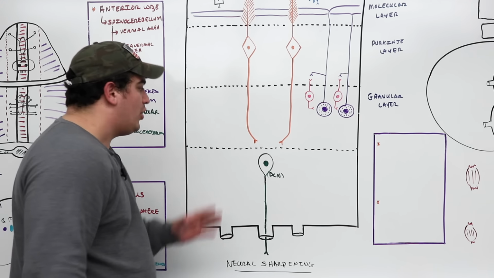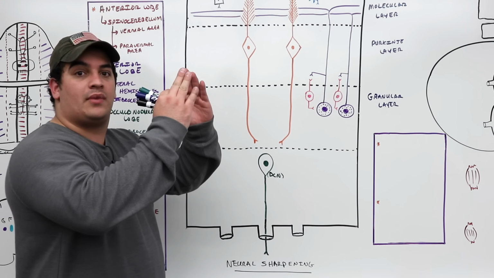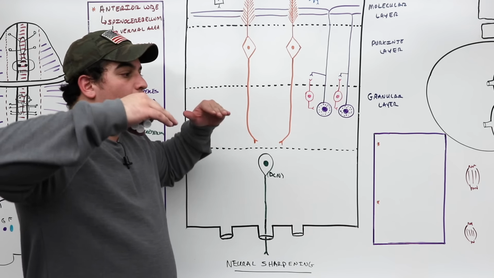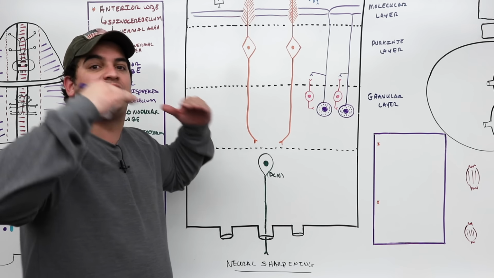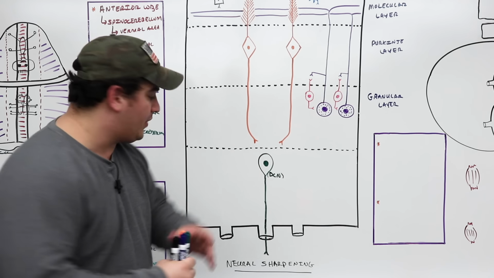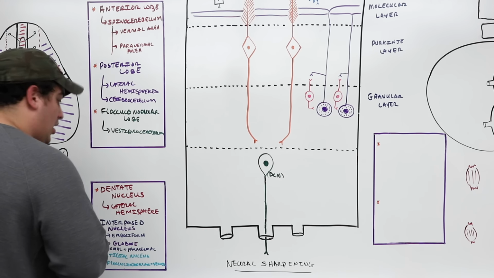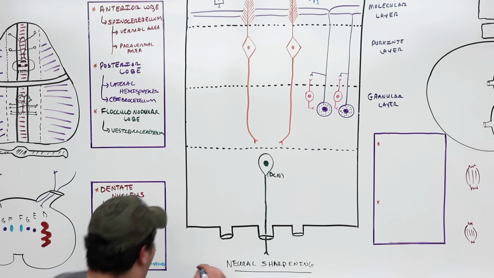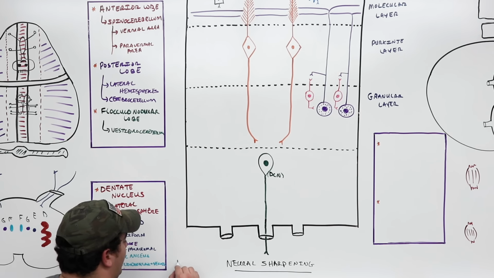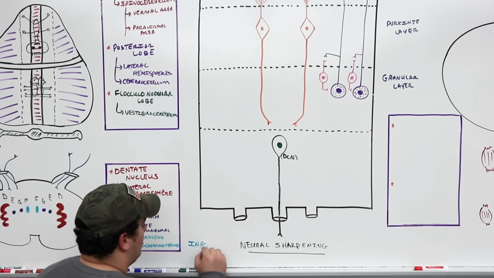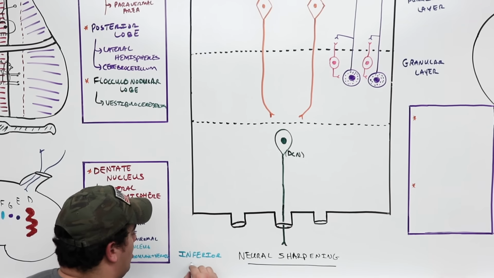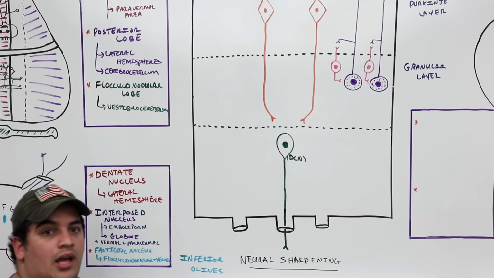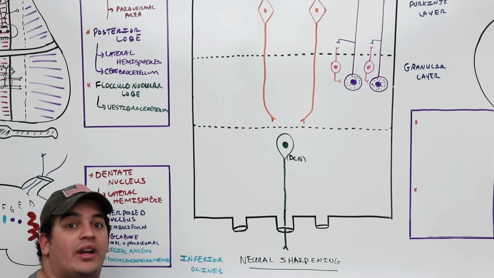First thing we have to do is, remember I said we have fibers coming in. The cerebellum has fibers coming in through a couple different areas. One important one that I want you to remember is from the inferior olives. So let's write that down over here. Let's do this one in this blue. So we're going to have inferior olives. I'm going to put these right here. Inferior olives.